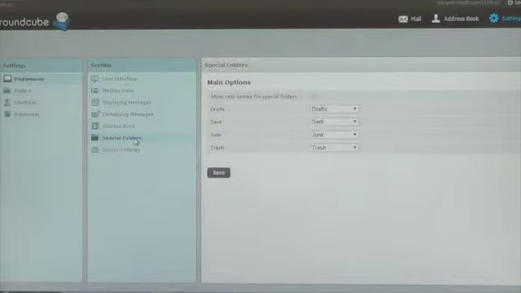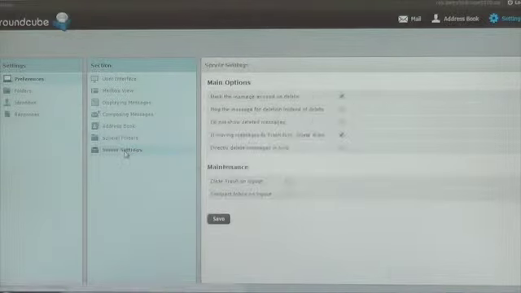Special folders are just your default folders that are created for you, your draft folder, your sent, your junk, and your trash. And server settings you don't really need to worry about. It just performs such actions as if you want to delete the email in your sent items or your trash or your junk email. It just gives you a few options to do that.